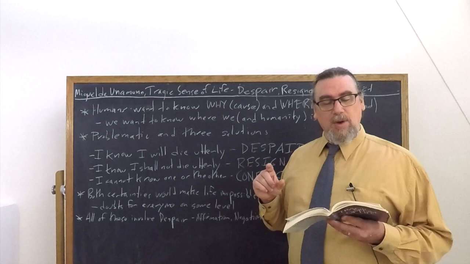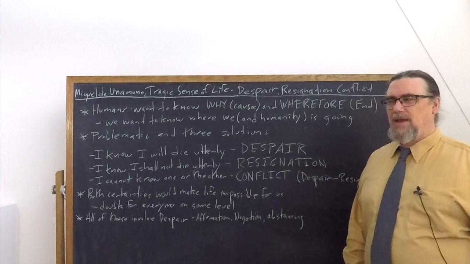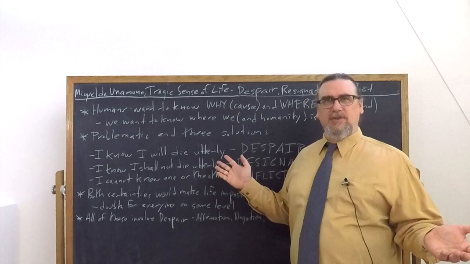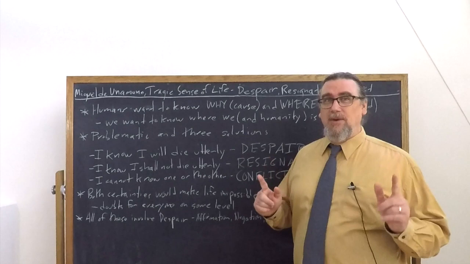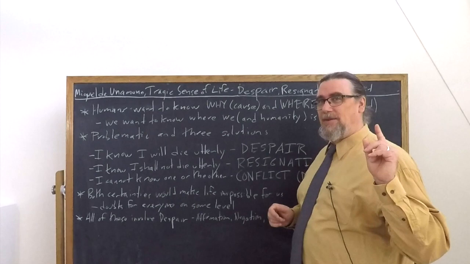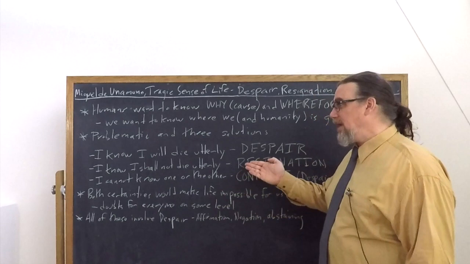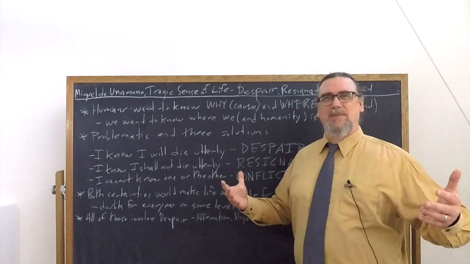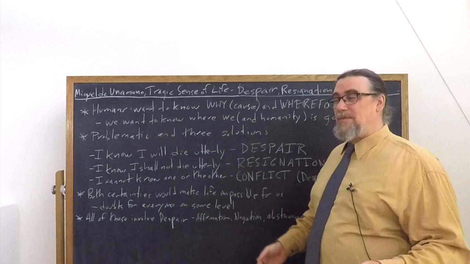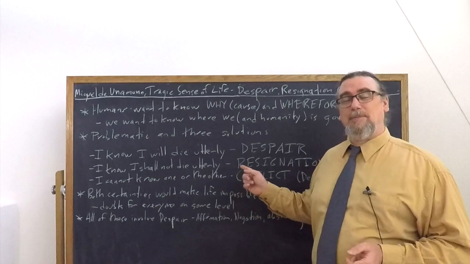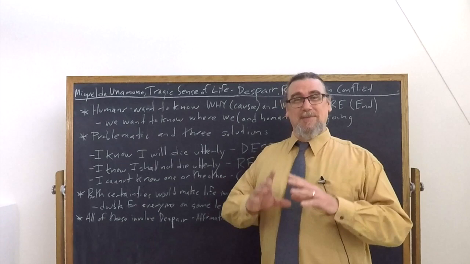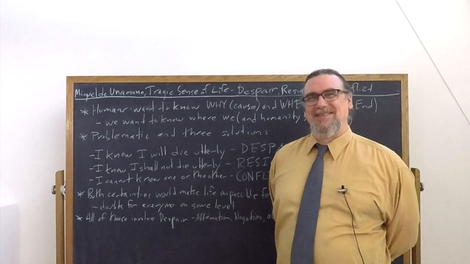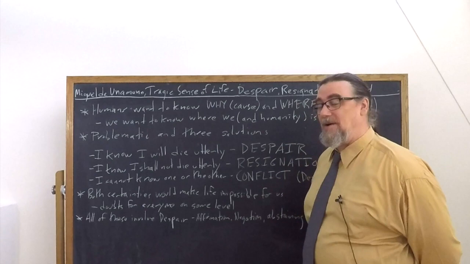Isn't that a strange thing to say? Because don't we see a lot of people who have these absolute certainties and express them? Well, we do see people express them. We don't actually peer inside their heads or souls and see that that corresponds to what they think and feel. There's a lot of people who will talk about going to a better place. You press them and say how do you know that? What is your basis for absolute certainty? Usually it amounts to, I just have a feeling. That's not absolute knowledge. Or they say it helps me get through the day. You have a purely pragmatic attitude? That's not the same thing as knowledge. And once you start uncovering they don't have knowledge, they often get quite nervous. Why? Because they're actually in this third category. They don't really know, and they are caught within conflict and doubt.